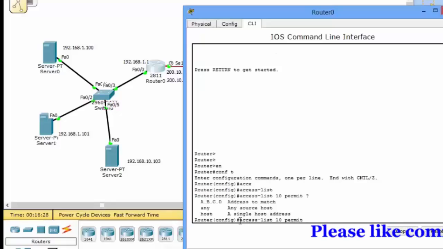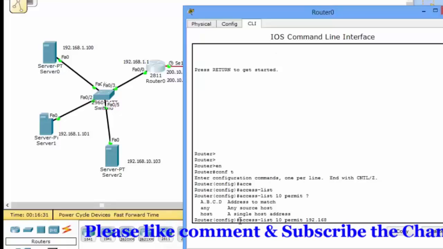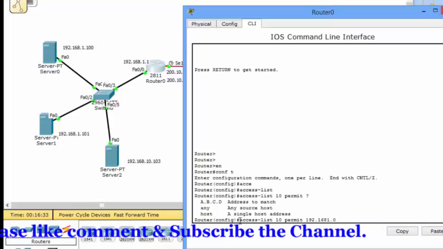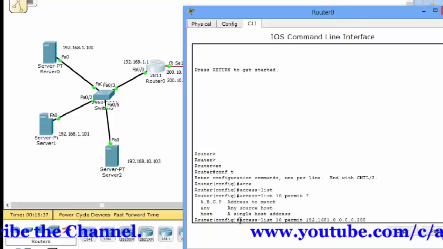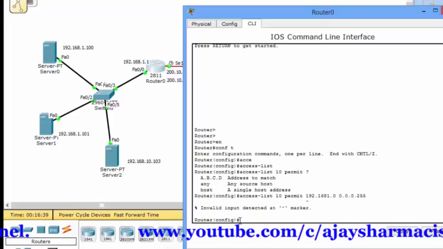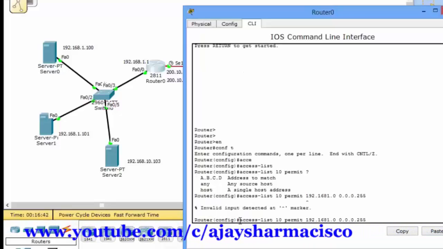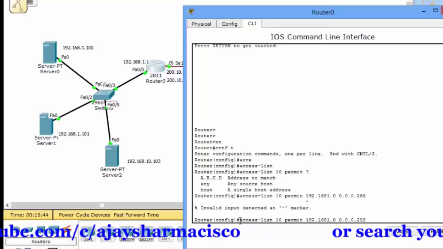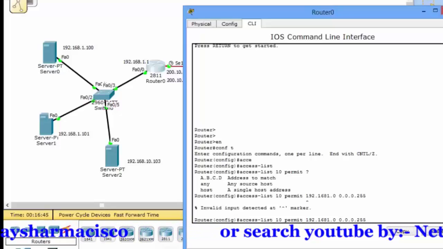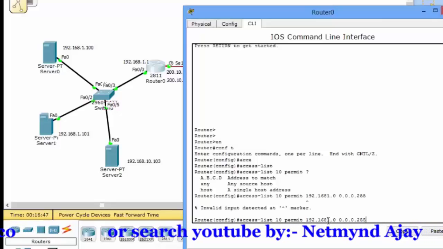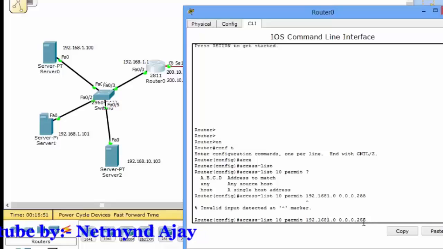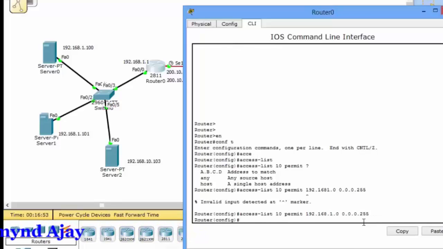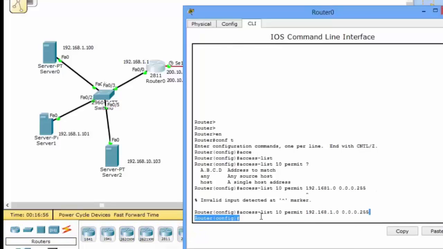So here the access list is 192.168.1.0, and then the wildcard 0.0.0.255. Oh, something is wrong. I didn't put the dot here. Okay, so I have created the access list here.